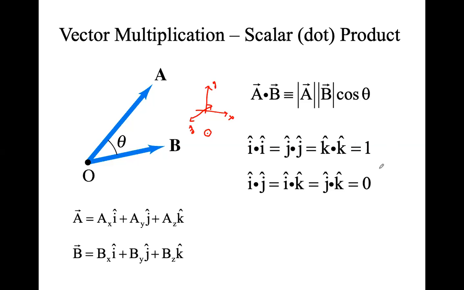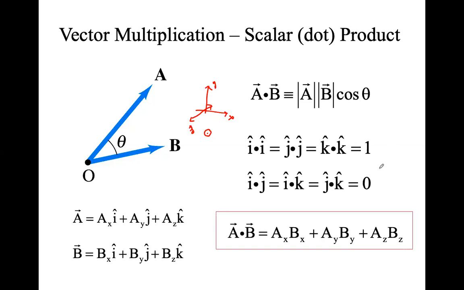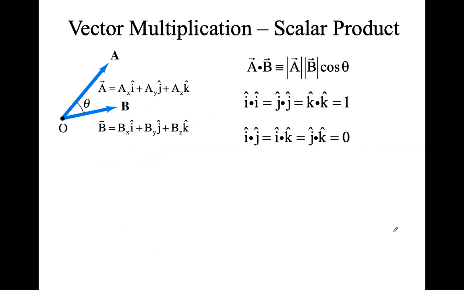Why? Well, what if I have two vectors, A and B, looking just like that? The question we've all found out is the dot product of A and B: you just take the x component and the x component of the two vectors, and you multiply them together, and you add that to the y components multiplied together, and you add that to the z components multiplied together. The question's why, though. Why is that true?